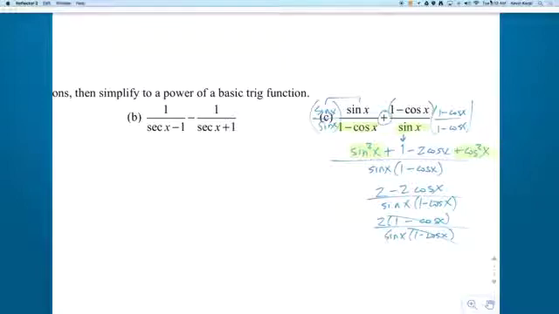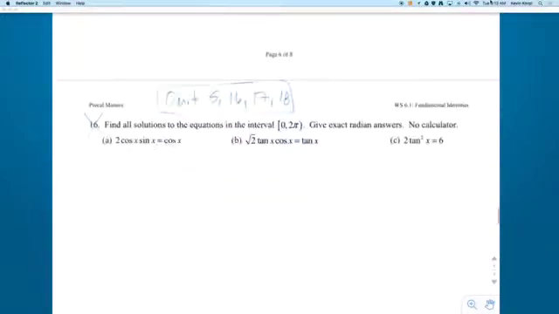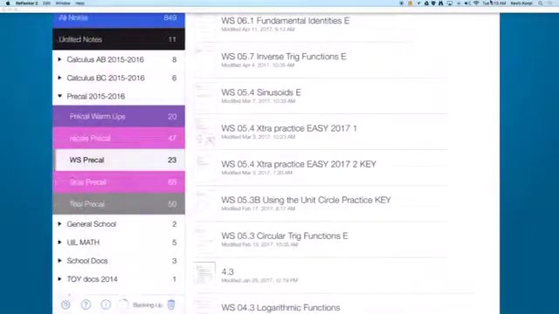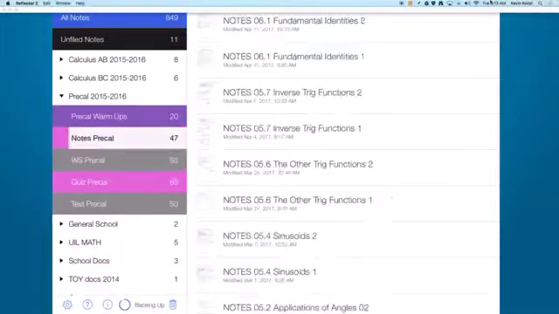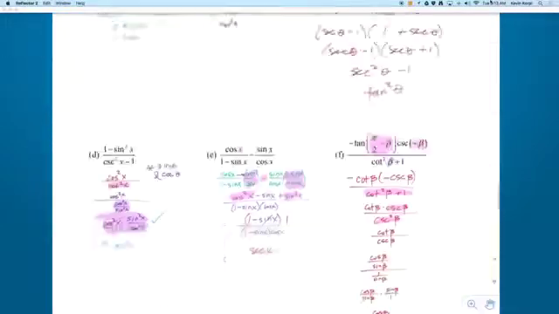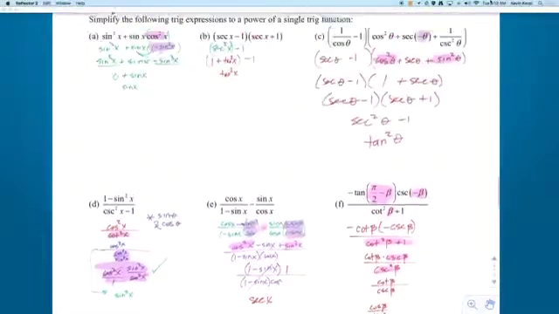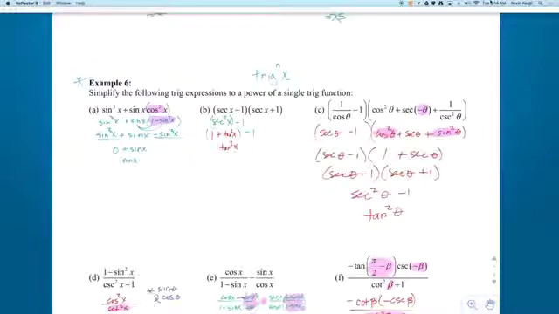So the worksheet's due when? Thursday, right, minus those problems that we just did. So I'm going to go ahead and go to the end of the worksheet here. You can put this at the end of your, well, I'm going to put it at the end of the notes, actually. So in the notes, we got through yesterday example 6. And on your free response question on Thursday's test, you'll have 4 like this to simplify.